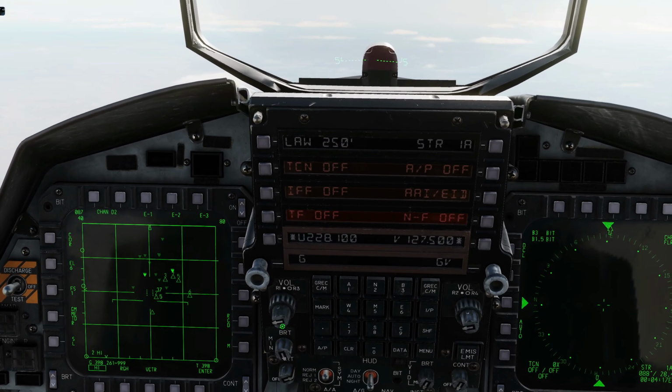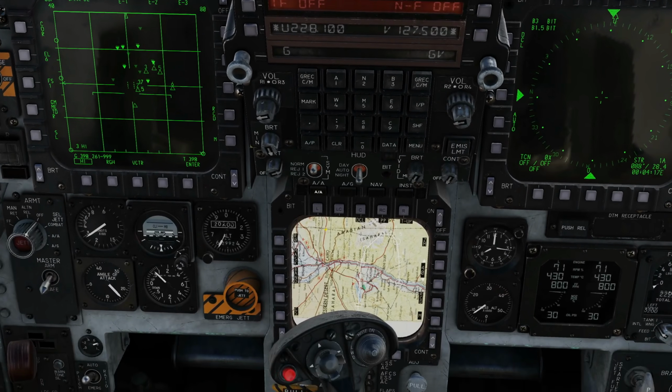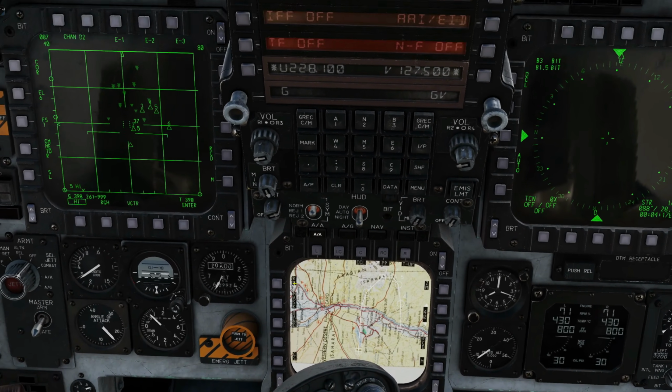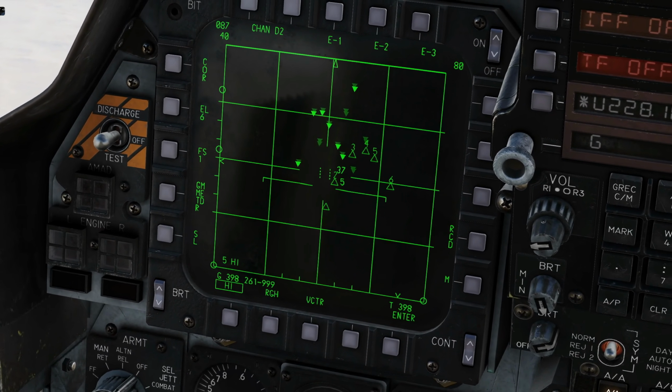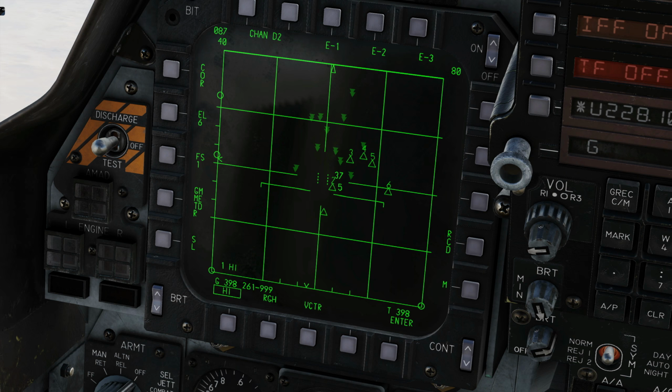Next, we need to make sure we're in air-to-air master mode, which is this guy here, which should be our default. At this point, we can focus in on our B-scope on our air-to-air radar. We're currently in a search mode. As a very basic overview, there are two different search modes. Range while search, which is our default, which is what we're in now, and TWS, track while scan, referred to as TWS, which has 5 sub-modes.